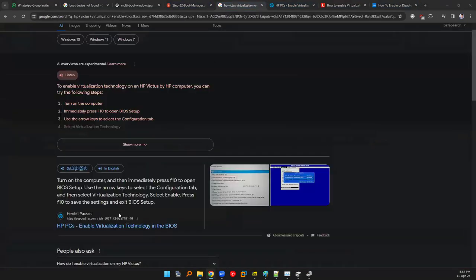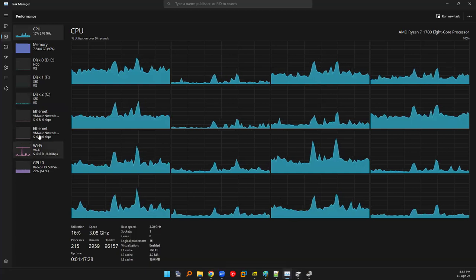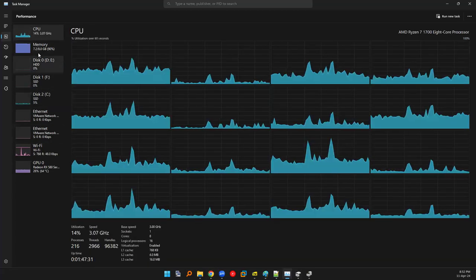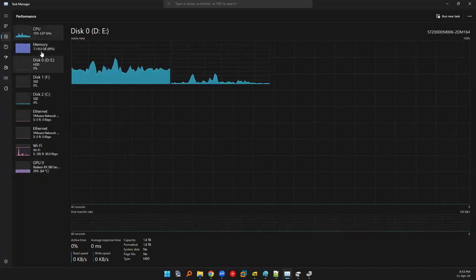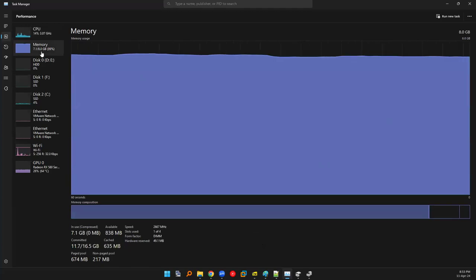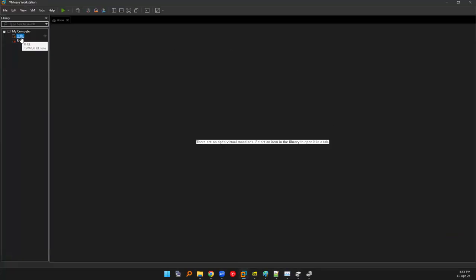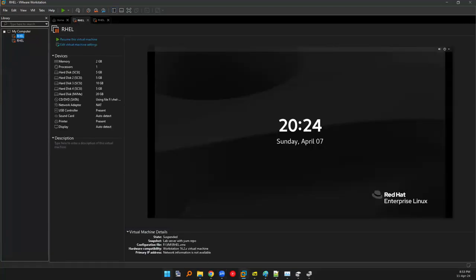Then only you can actually use your VMware. Why? Because it needs to be virtually used, so your CPU, memory, hard disk, everything should be virtually used. Your hard disk can be handled just fine, since VMware can virtualize it, but your CPU and memory are hardware. Your machine needs to tune itself and understand that you can allocate or share resources for any random OS. We are installing a Red Hat OS, which is not at all related to Windows, and we are going to allocate something to it. So that's the thing.